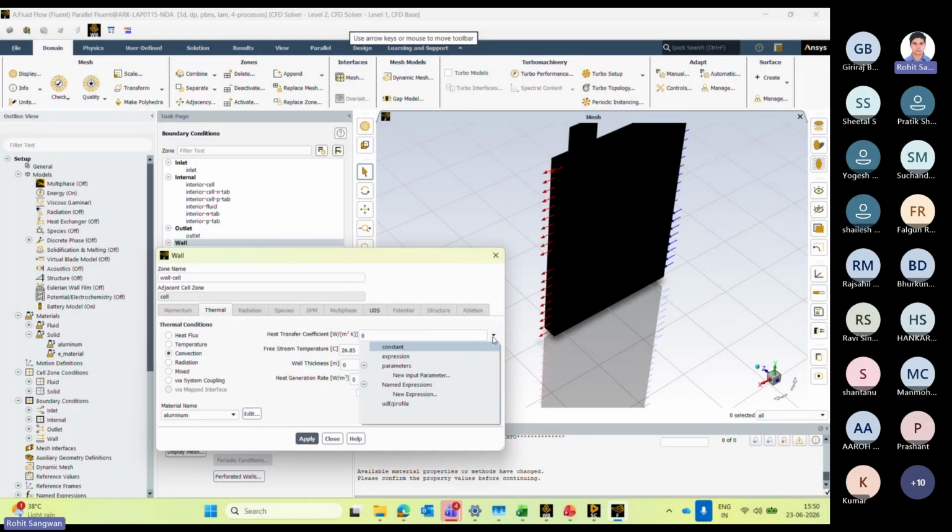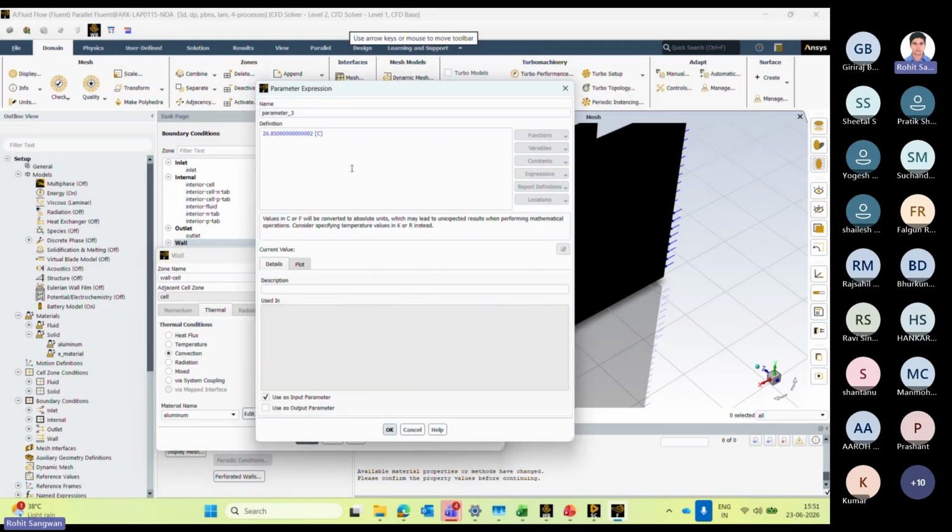Whenever you want to have any variation, you can go with the new expression and define the value. Okay, if you want to change the ambient temperature, instead of repeating the complete setup again many times, we can use the expression and vary the ambient temperature. So let me take this ambient temperature as a new input parameter, and I will name it ambient temperature.